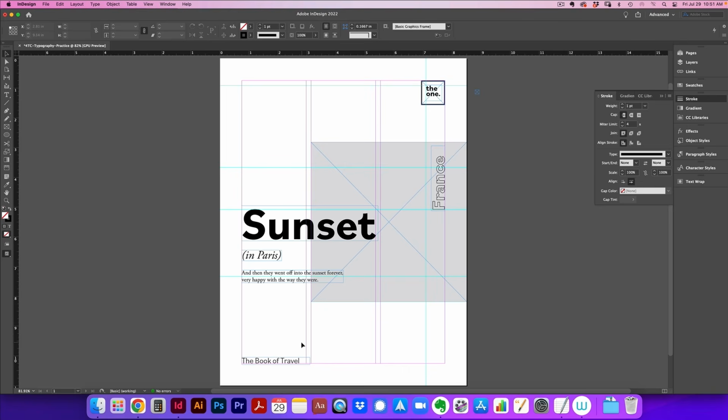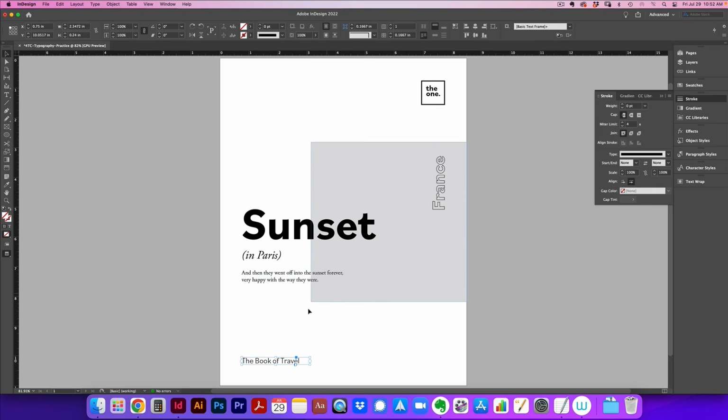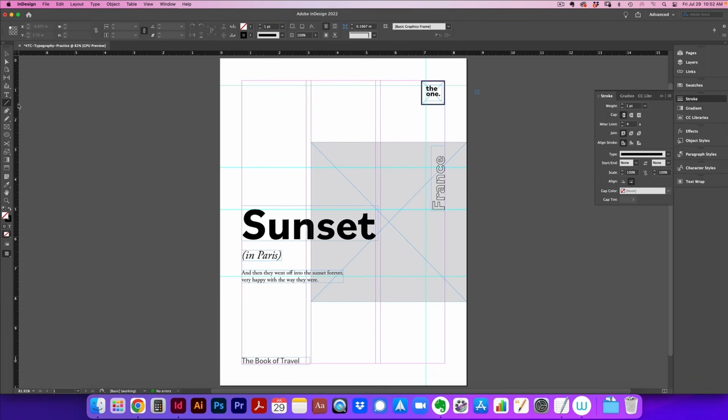Now, there's one point I wanted to add, which is having some sort of a line element, because we have this square here. I wanted to have a repetition of a line there. So I am going to go to my line tool and I'm going to drag it here so that it's the same size as this box. And I'm going to keep it at 1 instead of 2 strokes. So see, this one is at 2, this one is at 1.